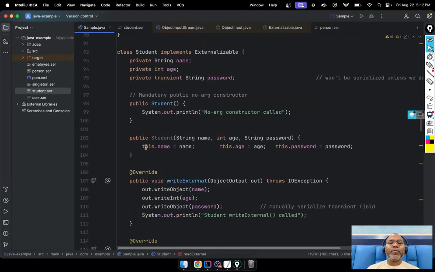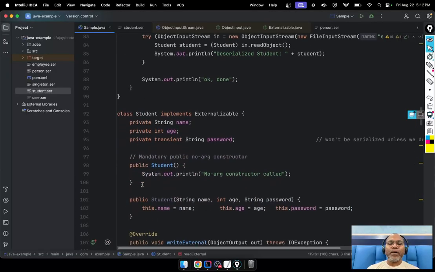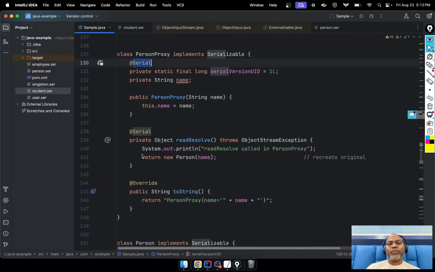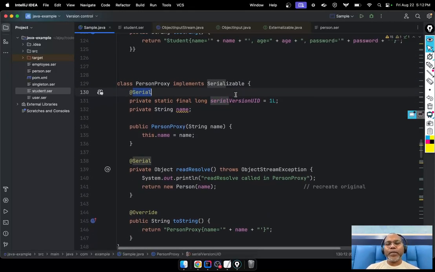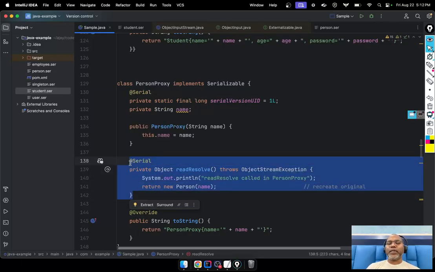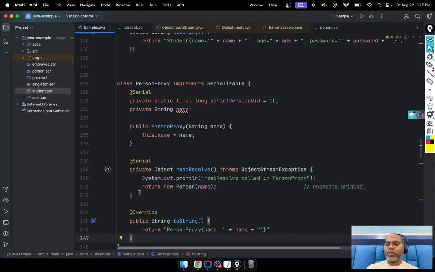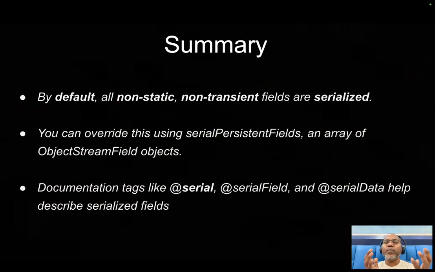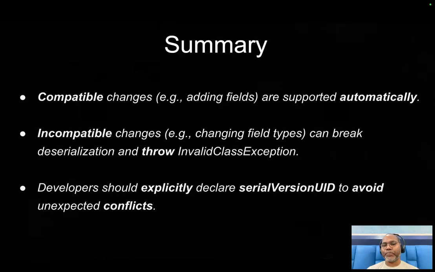Whenever I mention @serial here, someone reading this code will understand that this variable is declared for serialization purposes, not the actual code purpose. This is the method used for serialization and deserialization. So documentation helps code readability in the long term.